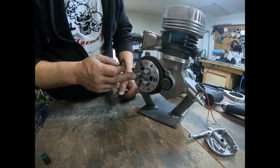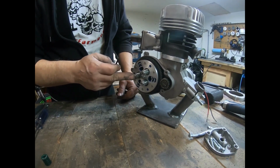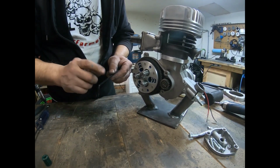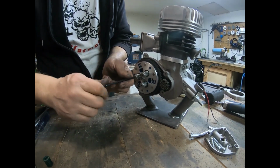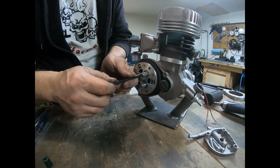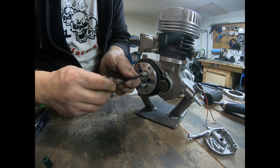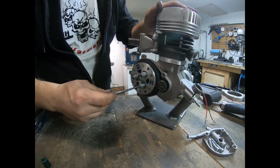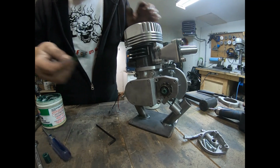For these shoulder bolts that I have in my clutch, I use a 5/32 because they're standard Allen shoulder bolts, and it uses a standard 5/32. Don't use metric on these, you'll strip them out. So I'm just going to get it so the springs are touching and putting slight pressure onto the disc. I'm going to go ahead and put some grease into it.